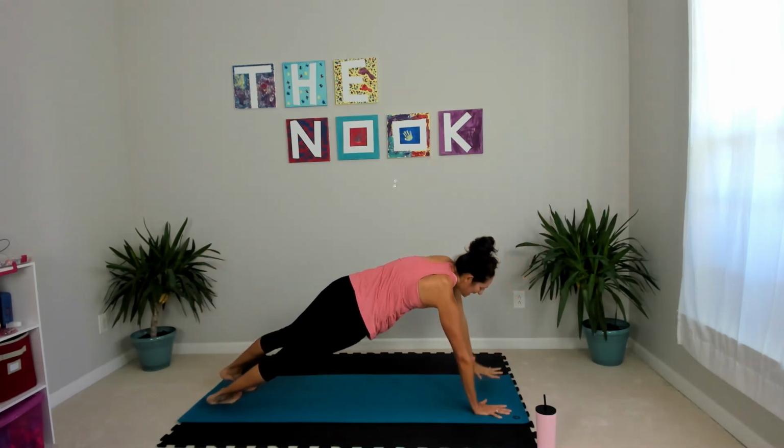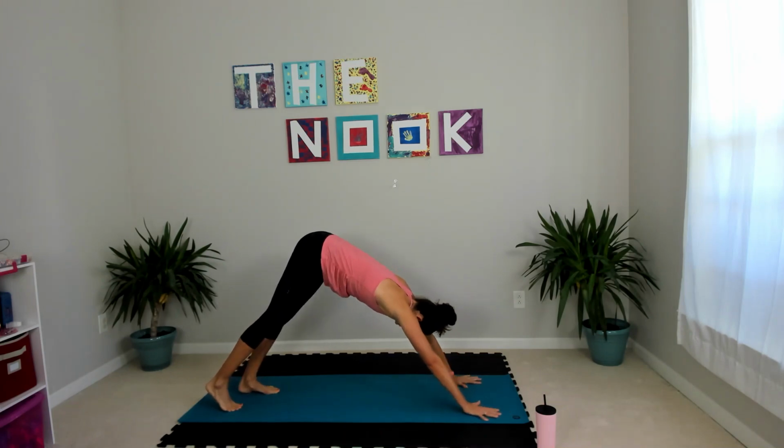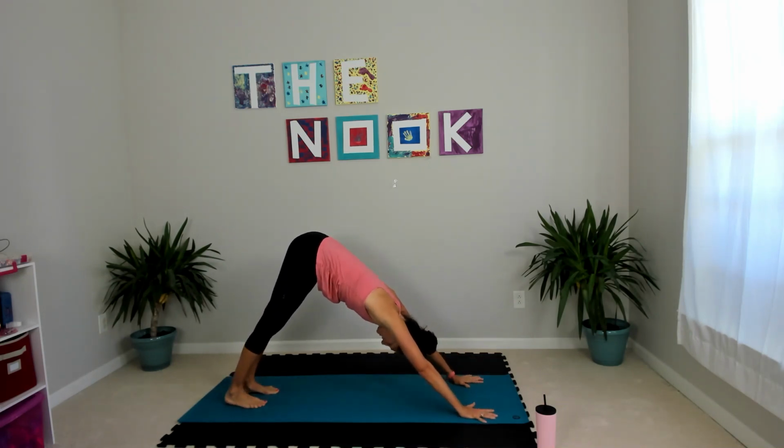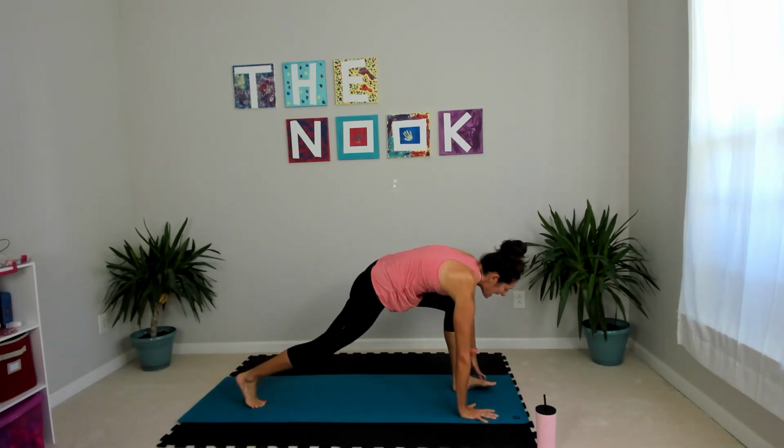Listen for the change. We're back to plank. Chaturanga optional. I'm sending it right back down. Downward facing dog. Inhale, left leg comes high. Exhale, plant it down, turn open, Warrior 2.